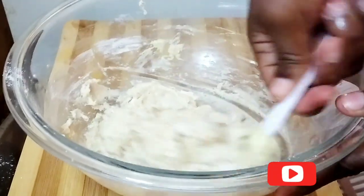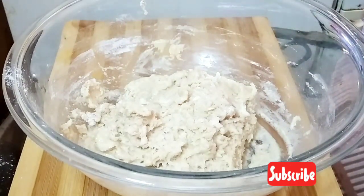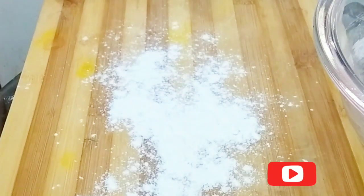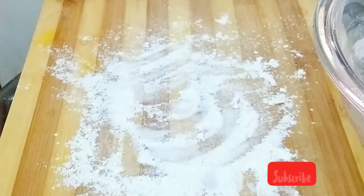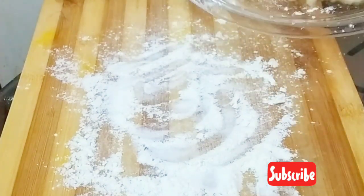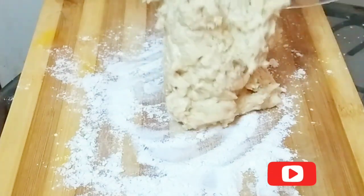So, I am finished making the dough. So what I'm going to do now is to spread a little all-purpose flour on a cutting board. Afterwards, I am going to place the dough on it. So you can always use any clean surface you want to use. So if you don't have all-purpose flour, you can use bread flour if you have it.